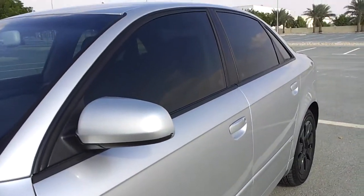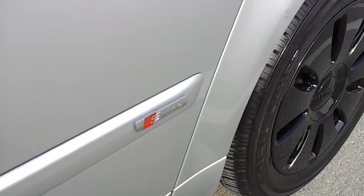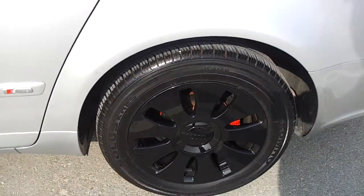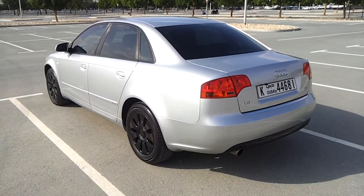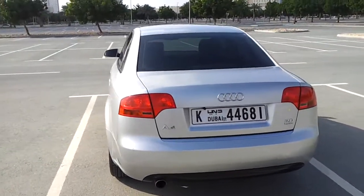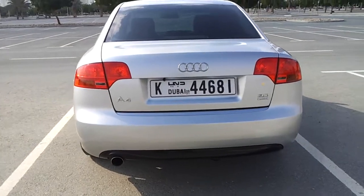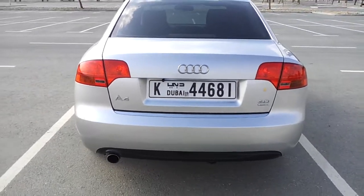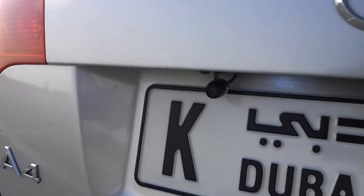Clear repeaters, tinting throughout the vehicle — all legal — and nearly jet black from the outside but with huge visibility from the inside. Again, those S-Line badges and the colour coordination rings throughout the vehicle. From the rear of the car, a very distinctive shape, being a 2006 of course. The car has benefited from being a facelift variant. Those rather distinctive lights — even the back valance has been painted gloss black, just to add to the sporting character. Third high level brake light.